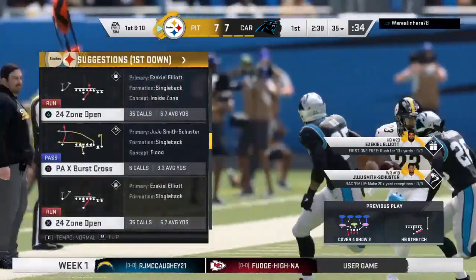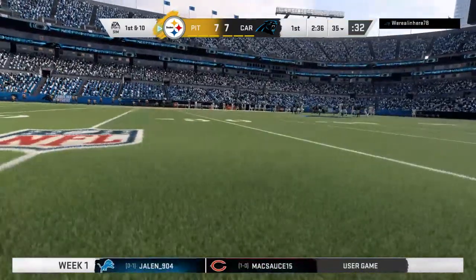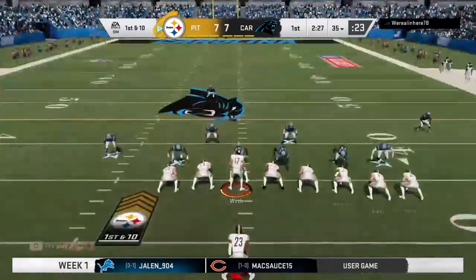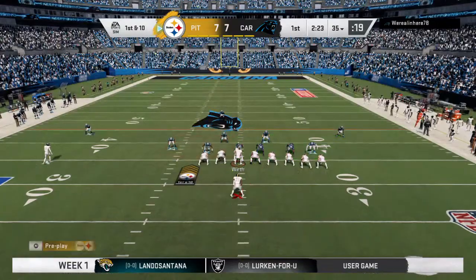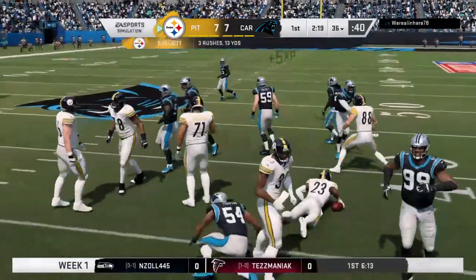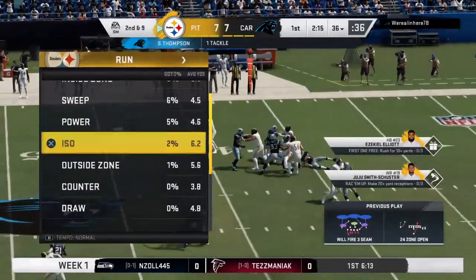Well, that was a unit that understood exactly where the first down marker was, handed it to their guy who could run it, created some space, and he got there. So after a good run by Zeke, another 1st and 10. And he'll give it here to his running back, and this defense not giving him anything there. Maybe a yard up to the 36.